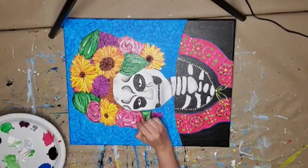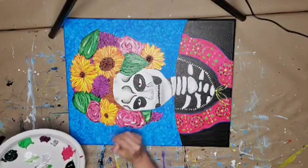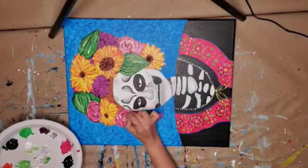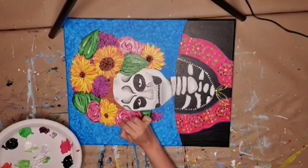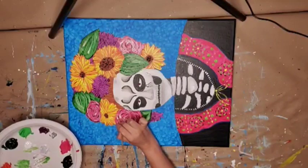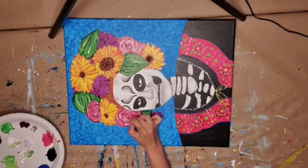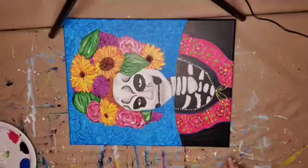It didn't really work, but kind of, you can kind of see it. It's growing. So they're commas and they go around from where the center of the rose is. Yeah, just like that. And that's pretty much it when it comes to the flowers.